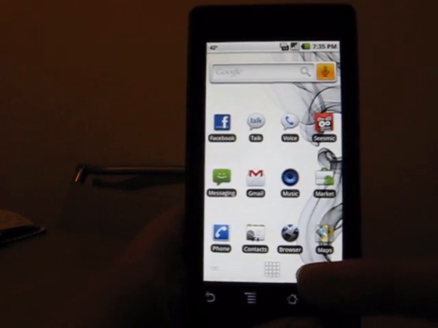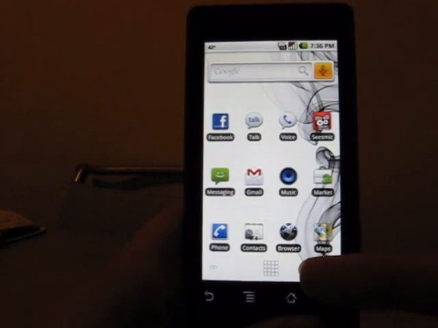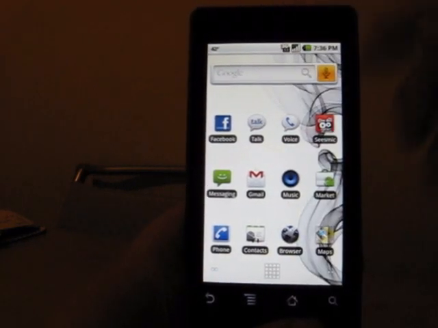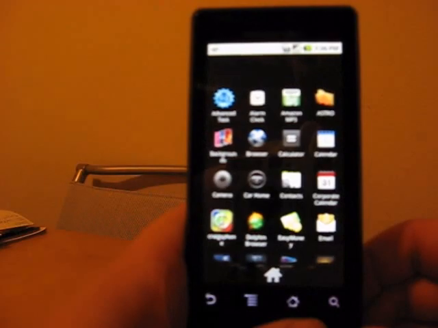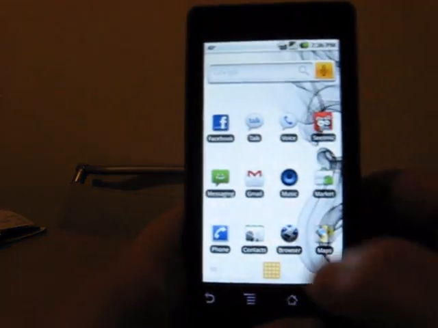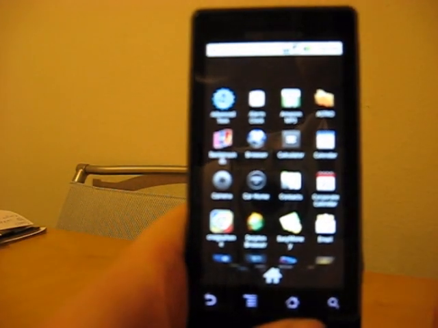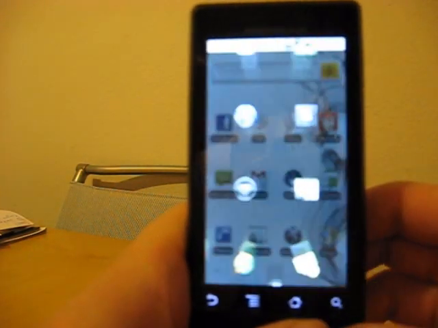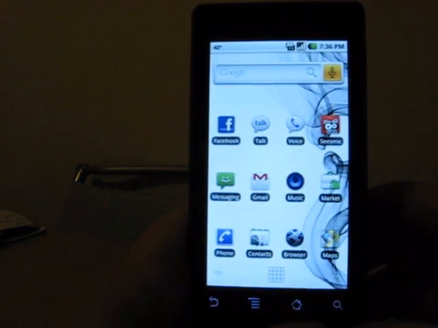Basically, it changes this button right down here. That's the biggest thing. It used to be that drawer used to slide up. Well, now it's just a button that you press. And you can see the animation is a little bit different, and there's also a home button. So if you press it, rather than sliding back down like you used to do, now you just press this home button. It takes you right back to your home screen.